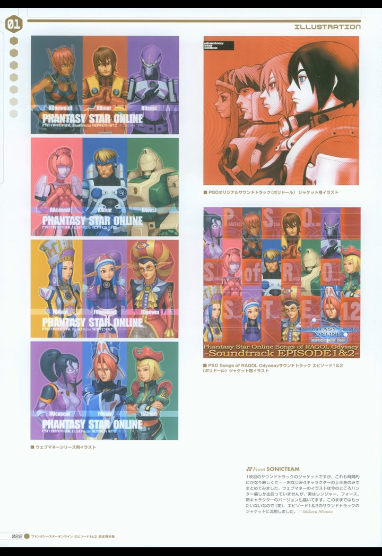Below this, you can see the cover art for the PSO Songs of RAGOL Odyssey soundtrack, Episode 1 and 2, Polydol, Jacket. At the bottom right, there's a note from SONICTEAM's Akikazu Mizuno, who explains that these illustrations, specifically the character groupings, were created for soundtrack jackets and the Web Money series. He mentions they are also drawing versions for Ranger and Force classes, along with Hunters, for these promotional materials. He humorously adds that the current half-body illustrations might not look very impressive on their own.